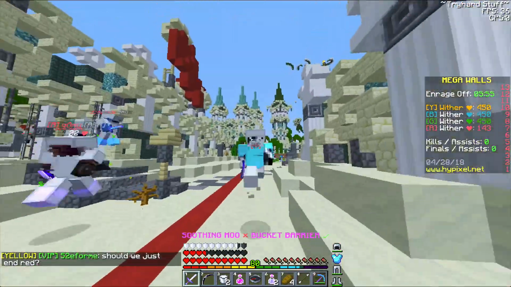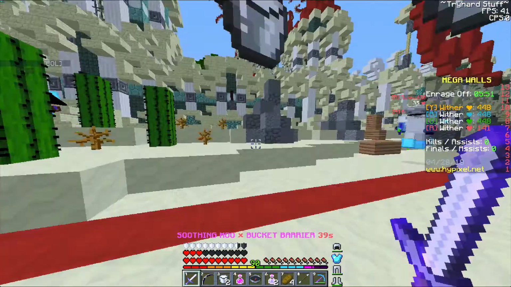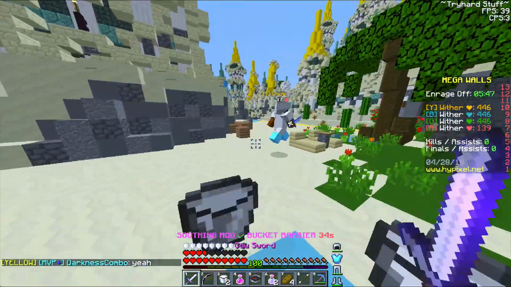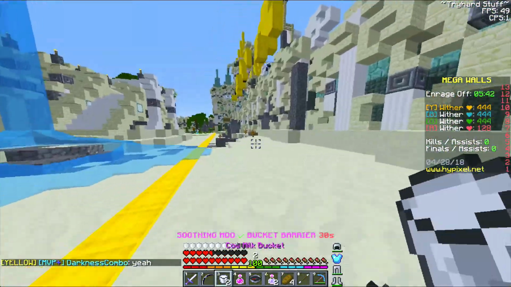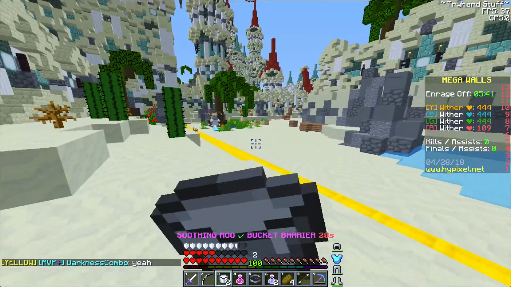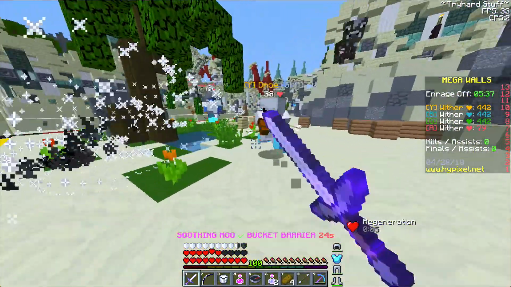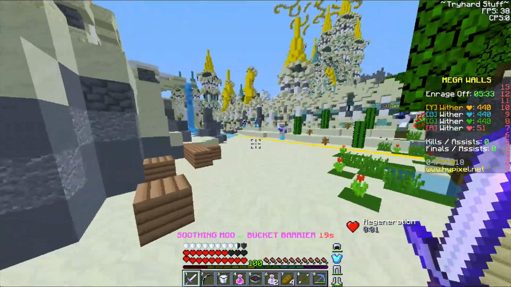Alright, so cow has 10 energy per hit, which is pretty good to know. Oh, there's bucket barrier again. So now I should take 50% reduced damage. And then my teammate appears. He's gonna do stuff. There we go. Now let's drink a couple, see what it does. And it gives us regeneration. What? Regeneration. Dang, so it's almost like golden apples, but without the resist, no.